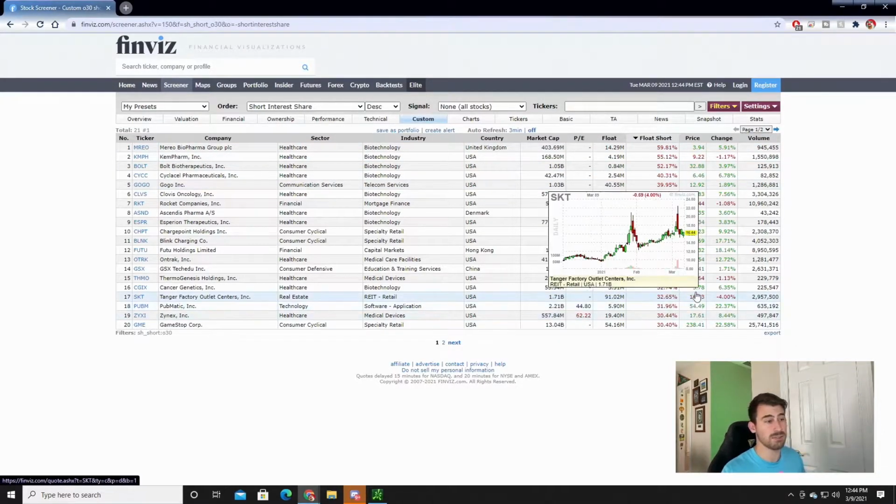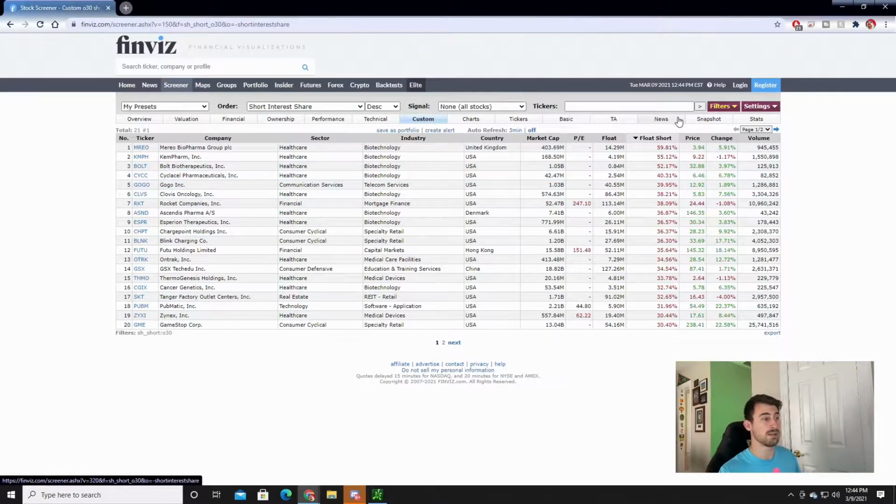Another thing to take into consideration is that these values aren't always up to date. Sometimes they're lower, and sometimes the short squeezes have already happened. For example, I'm pretty sure Rocket does not have 38% short float anymore, because there was a little short squeeze where the share price went from $20 a share to $40 a share. So we're looking for the same type of movement. We're trying to find something that's going to double in value because these shorts are just going to get squeezed.